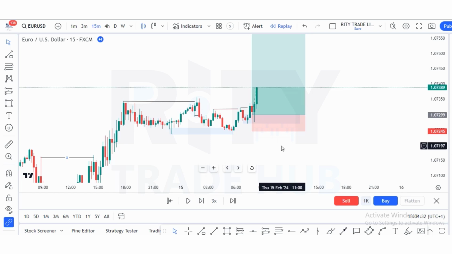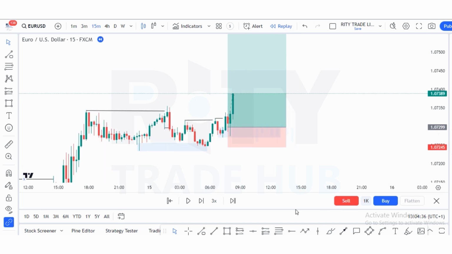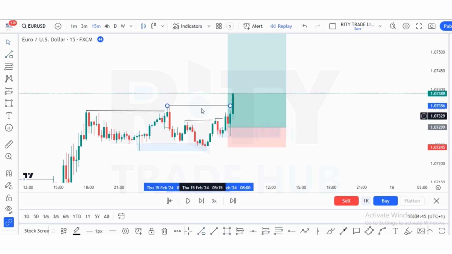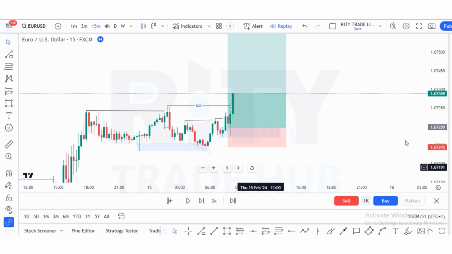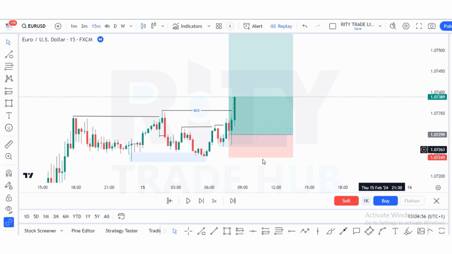So right here, guys, as you can see, price did trigger our entry right there. Okay, and we are up in profit. And then moving on, we can also clearly see that we have a break of our structure right here. Let me quickly mark it out. All right. So then if we look closely, guys, you can also see that we have another entry right here. You can also use this model to track your positions.